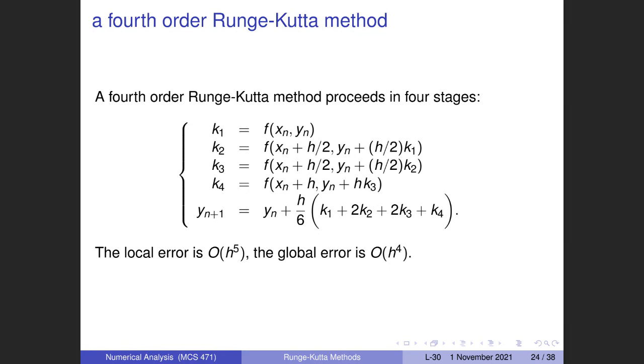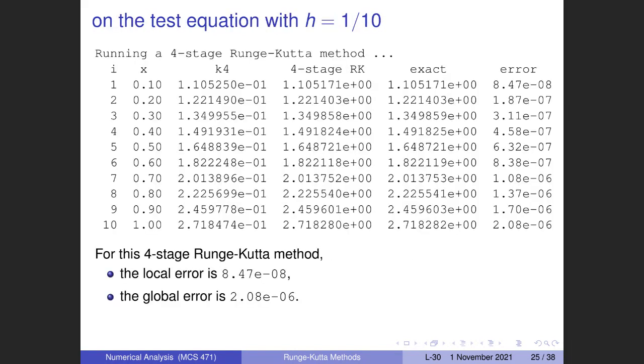Now the global error is h to the 4. So again, 4th order, 4 stages, 4 function evaluations. If you want 4 decimal places in your global error, then a large step size will do. Computing 4 decimal places by hand is already quite tedious, so these rules are historical. Here we see that we get 6 decimal places now.